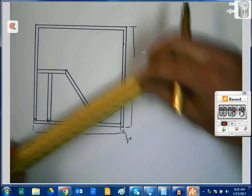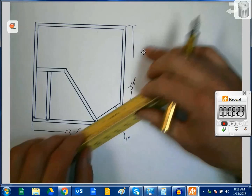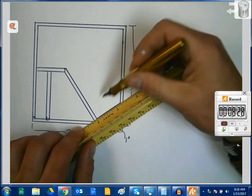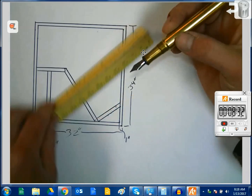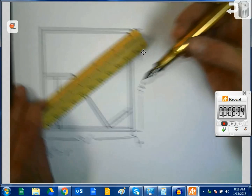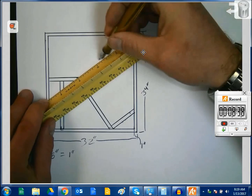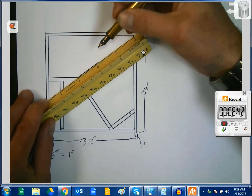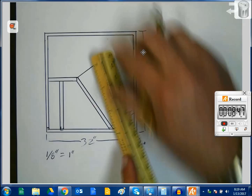Let's see here. If we measure this, actually it doesn't really matter if you're starting with the 1 or not. You just need to be able to count eighths. So that's 8, 9, 10. So we'll go ahead and make the same mark over here. 8, 9, 10. And then we come down an eighth.